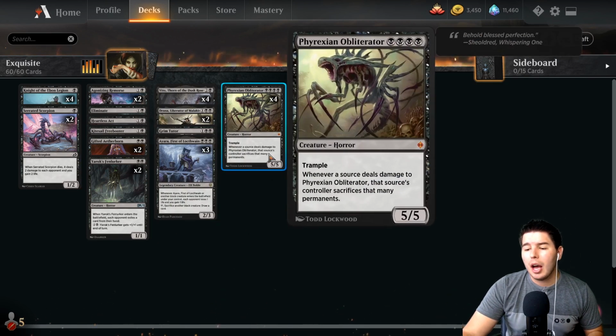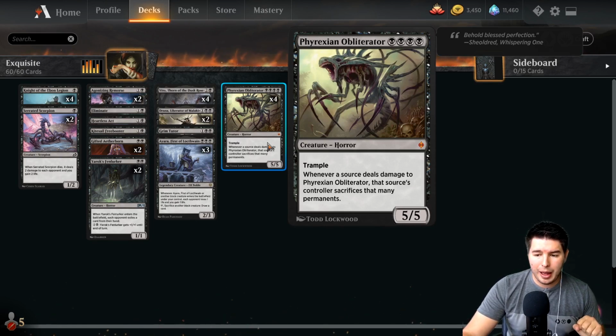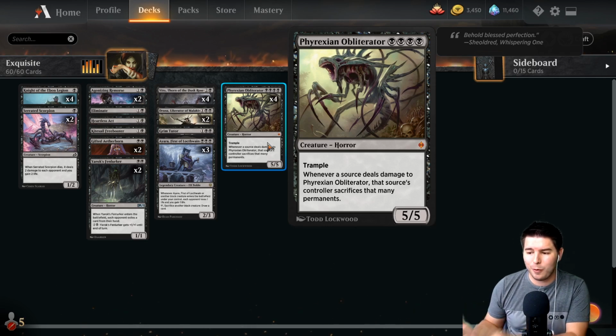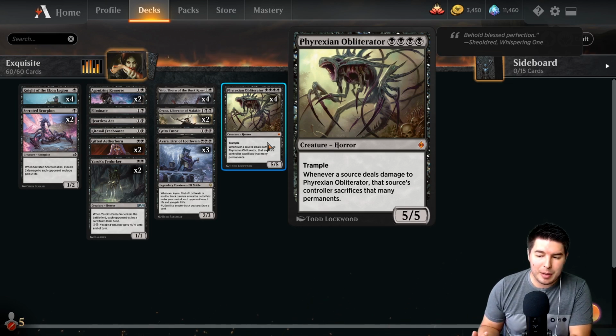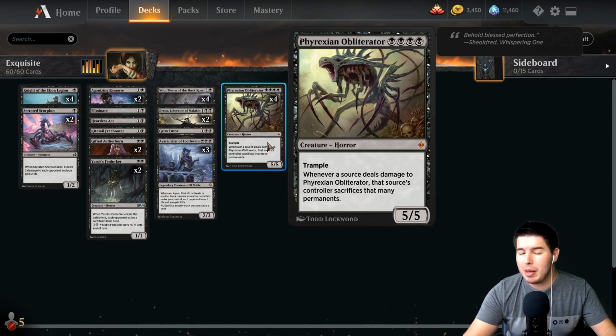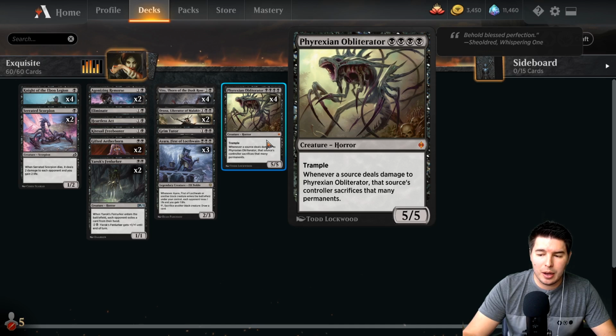all the feel of what we had in the past with this deck as well, and kind of going forward. So other than that, Phyrexian Obliterator is one of the biggest combo pieces for a mono black devotion type deck. It's four mana pips onto a 4 mana creature. It's a 4 mana 5/5, and whenever a source deals damage to a Phyrexian Obliterator, that source's controller sacrifices that many permanents. So if this comes in as a blocker, or we swing in and they have to chump block or block, we're also destroying maybe lands, destroying other creatures, destroying whatever sources they decide to sacrifice.